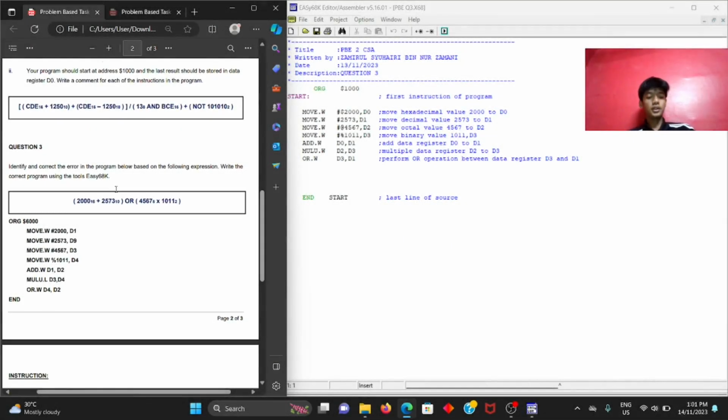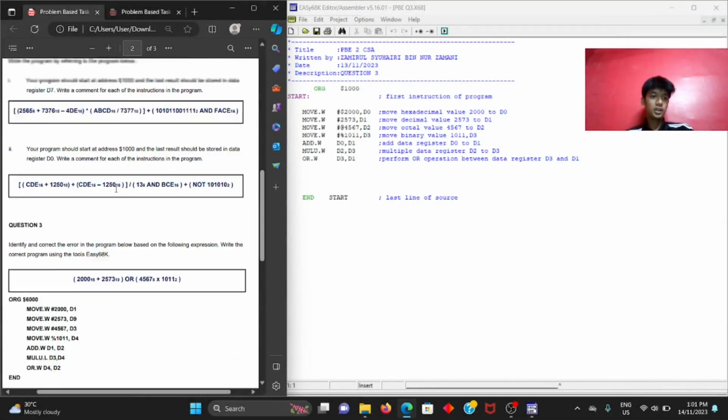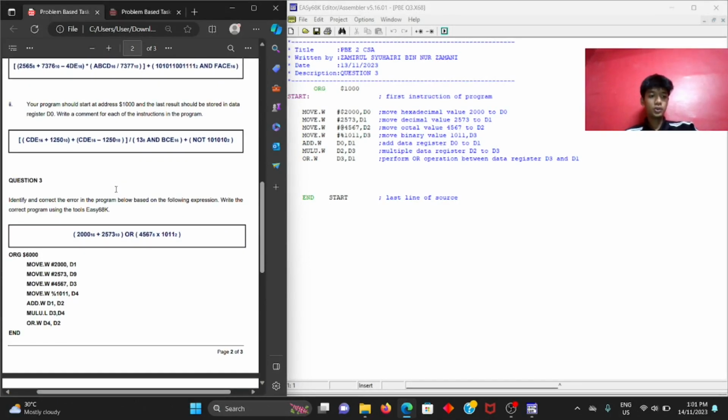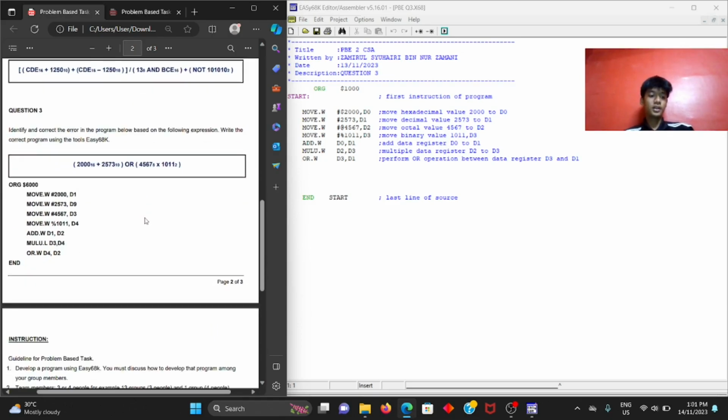Now I have done with question 2.2, and then I continue with question 3. Identify and correct the error in the program below based on the following expression. Write the correct program using the tool Easy68K. So they want us to identify the error in this program.